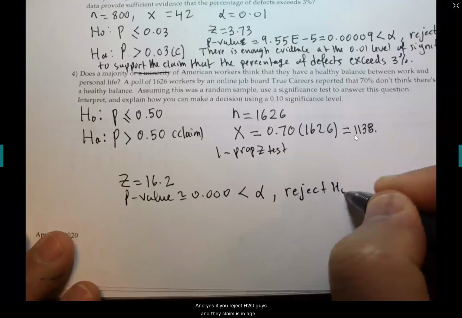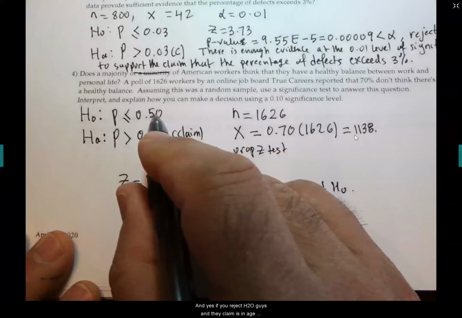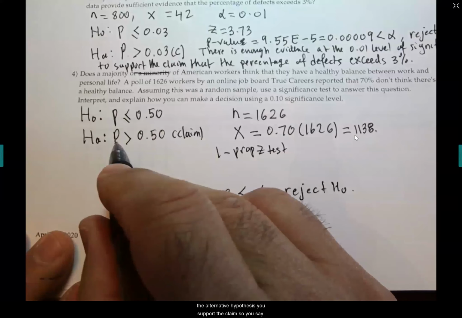And yes, if you reject H0, guys, and the claim is in HA, the alternative hypothesis, you support the claim.